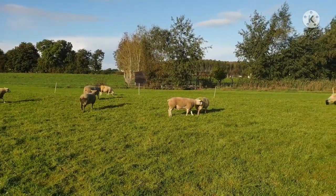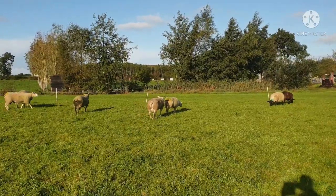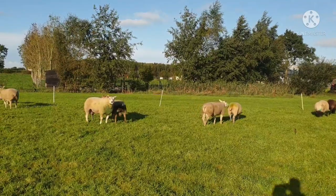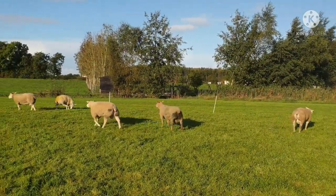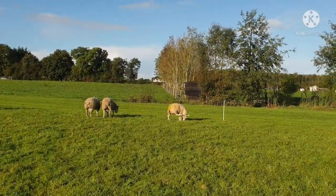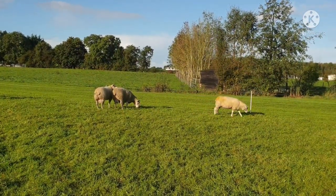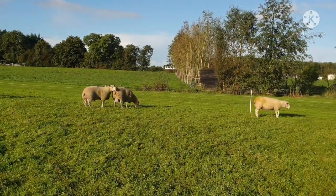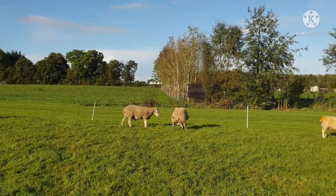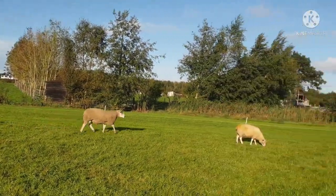We have the Texel Belleclerc cross. That's the pure Texel there in front of us, and the pure Charollais to the left of him. That's the Belleclerc Texel cross. And the other one over there with the long nose, just to the right — he is Border Leicester with Belleclerc, I think. So this should be prolific, anything that comes out of the Belleclerc. And the Border Leicester is very, very prolific.